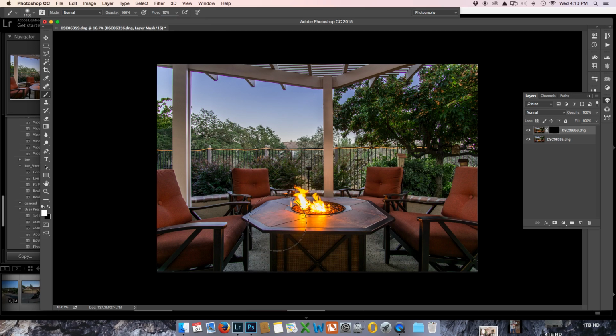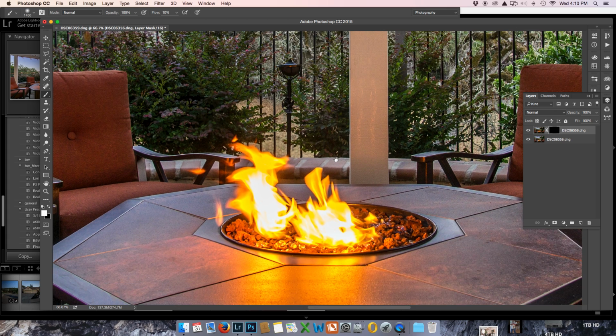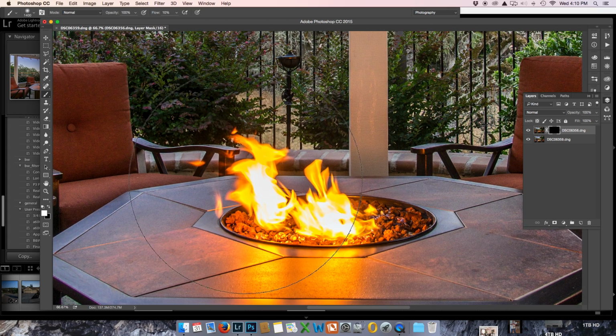Okay, so let's just start masking in a little bit of flame. Let's see if it is any better. It may not be any better, and I'm just doing this for fun. Okay, so let's bring it up here. There we go. It's bringing in more flame in some places and taking out flame in other places.